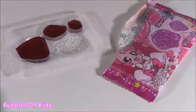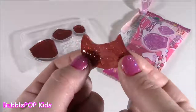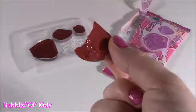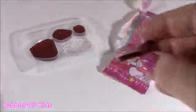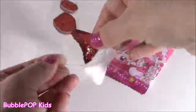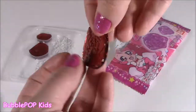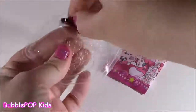Let me try. I have to tell you, these are probably the yummiest fruit gummy candy snack I think I've ever had. They have almost a plasticky, rubbery texture. It's got a weird texture, but the taste, ugh, so, so good. Very sweet, very fresh. And let's take a look at these ones. So, so cute, look at that. I wish they had them in like different colors. Got two little ones.